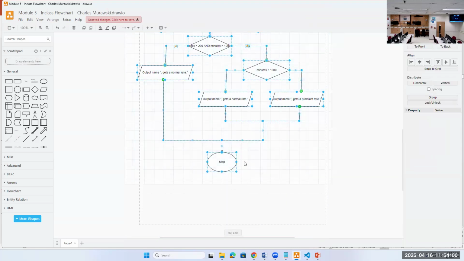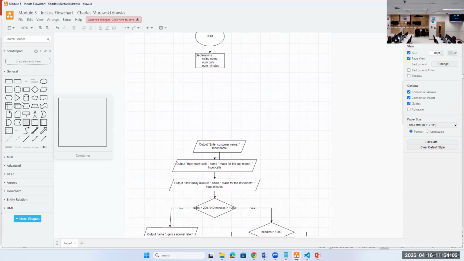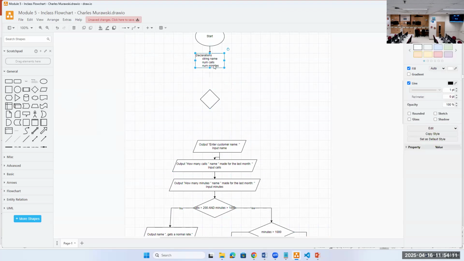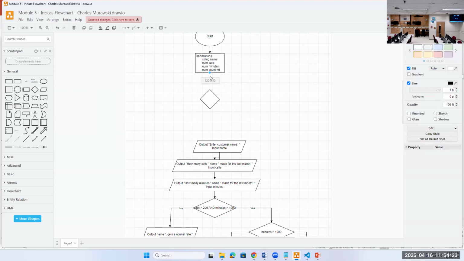I just remove a little bit. After that, now I work with the loop here. Of course, I have to initialize the count here, number 0. You know that process, I have to initialize it.